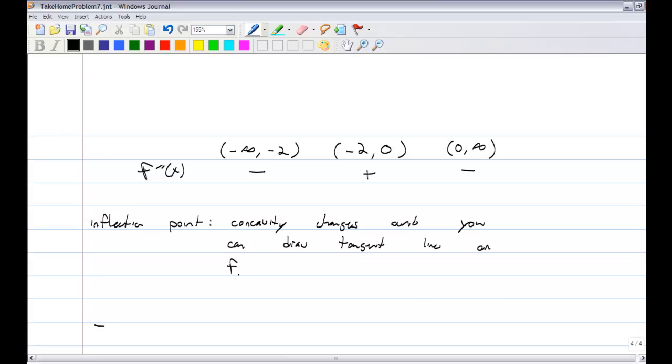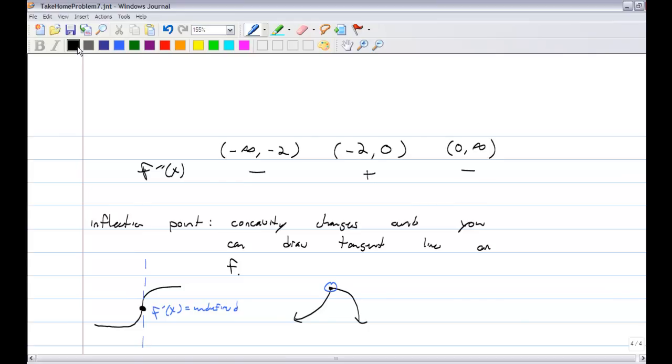Sometimes you can draw the tangent line. If this were the graph of f, you'd have a vertical tangent right here. You can draw that tangent line, but here's the problem. At that point, f prime of x is undefined. So in that picture, when f prime of x is undefined, you have an inflection point. But if the picture looked like this, concave up, concave down, here's an instance where you can't draw the tangent line because you have a point of non-differentiability.